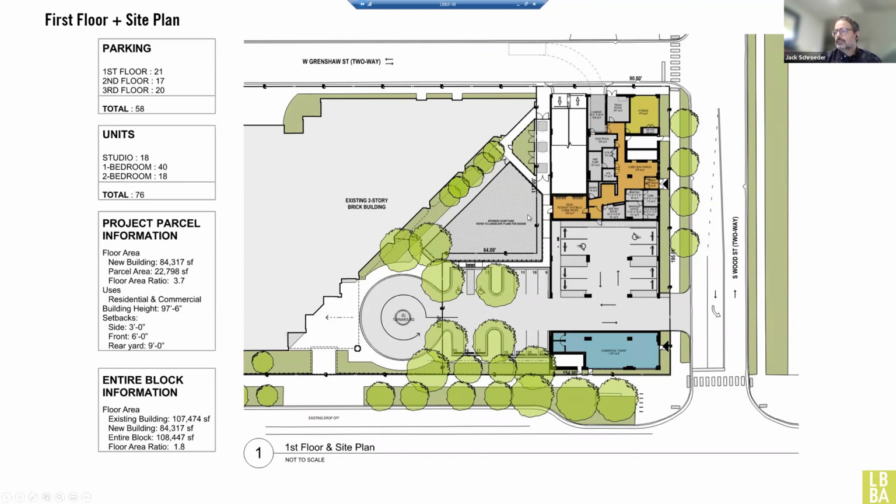We also provided a direct rear exit and bike room. This allows for easy access to this great play space and also directly to the lighthouse in a safe path. And we also have a pet run out here for service animals, which is a really important feature for this building. The lighthouse already has a pet run on the other side of their building, but we wanted one specifically for the tenants.